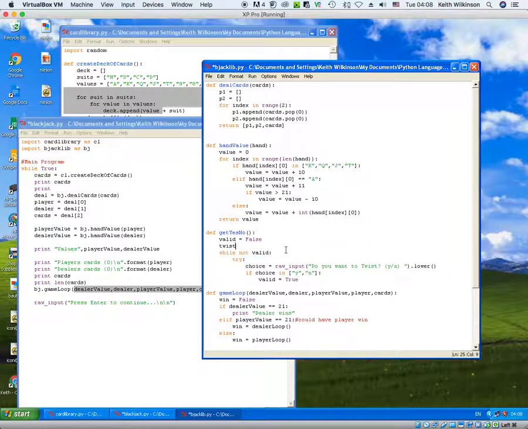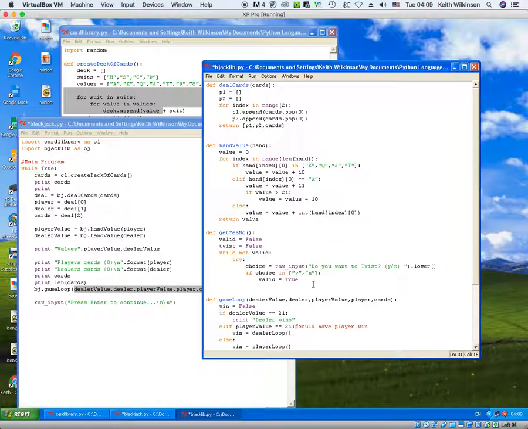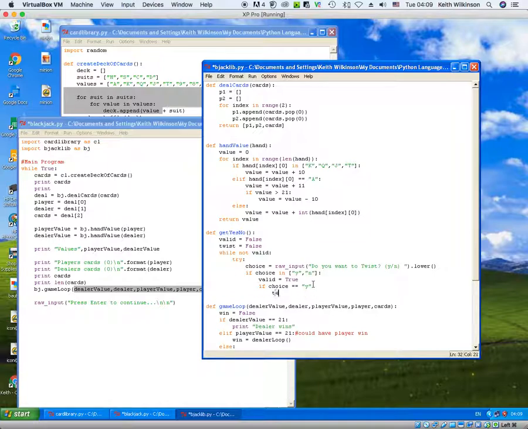Twist equals false, and I can now check their response. So if the choice was equal to yes, then twist equals true. And obviously if their response was no, then twist is going to be false, but we set it beforehand. And this loop's going to continue while we don't have a valid input.